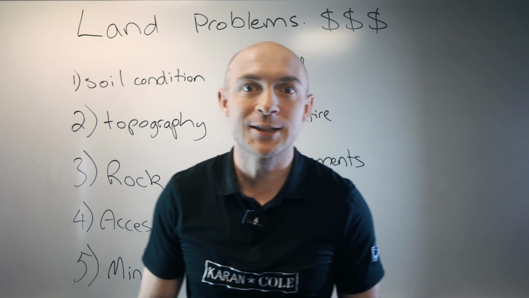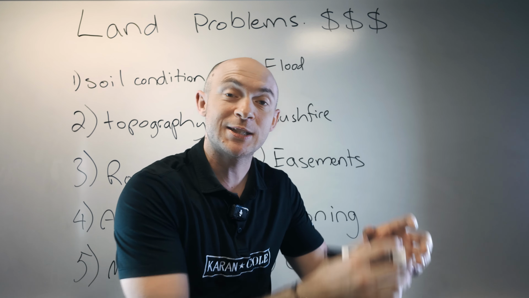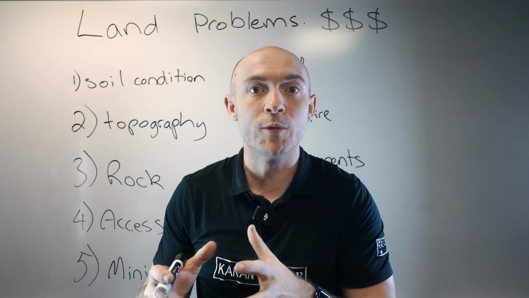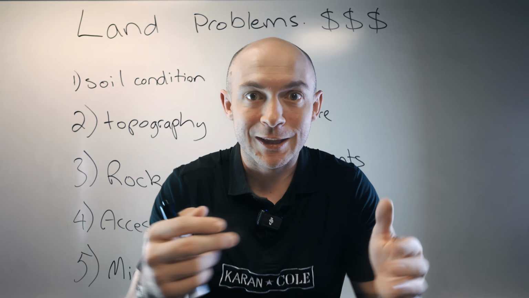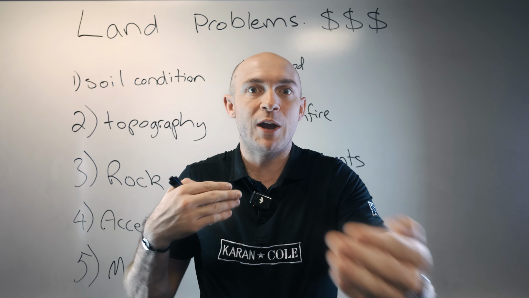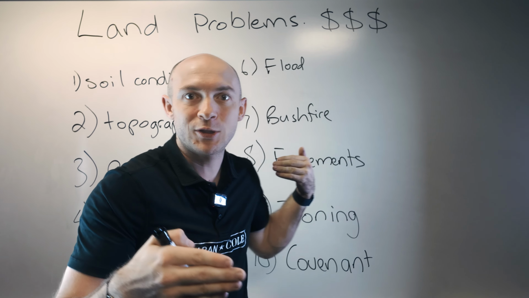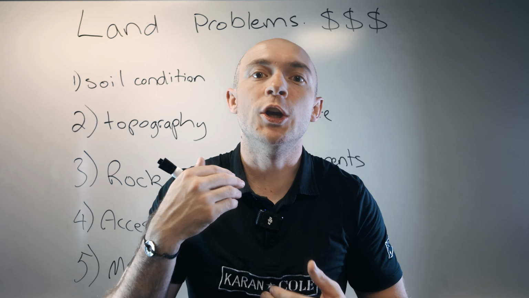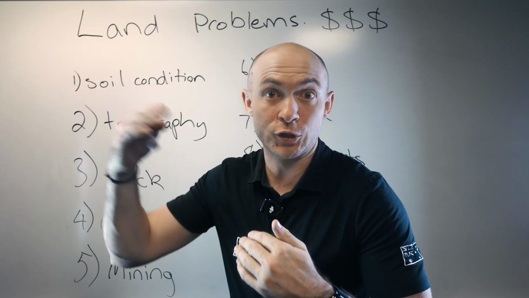Number four is access. Guys, with blocks getting smaller and smaller, there's legislation that requires us to have a bin, a toilet, and a driveway for us to be able to get on and off the block, and then all the construction materials to be able to be left on site. Like if you're looking at a 10 by 30 meter block, and your house is like 8.5 or 9 meters by 28, there's not a lot of land left to be able to put those things on. So when we talk about access or tight access, we might have to do extra deliveries.